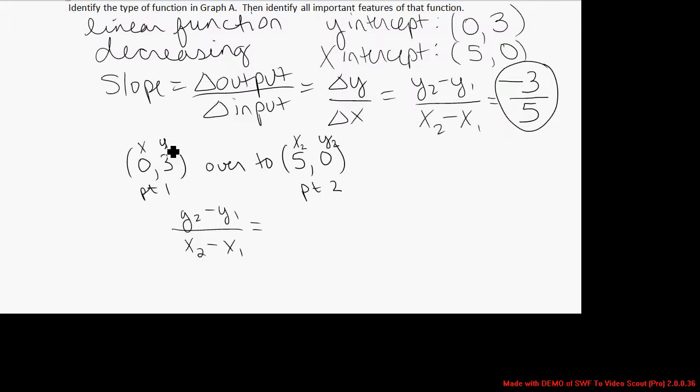And this is point 1. It's got an x and y-value. I'll call this x1 because it's the x-value of point 1. I'll call this y1 since it's the y-value of point 1. So in this case, y2 minus y1 is 0 minus 3. x2 minus x1 is 5 minus 0. And so we get negative 3 over 5. Again, that's the change in y over change in x.